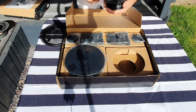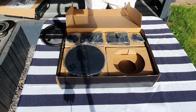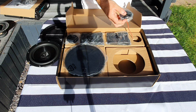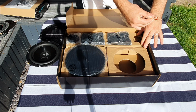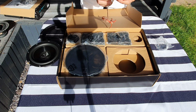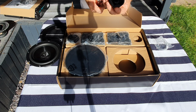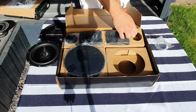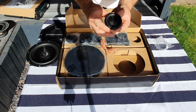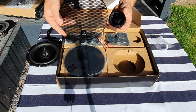There'll be a set in the B pillars, a set under the bonnet, and obviously the power to those from the Edge amp that I did the video for earlier. I have obviously the two of those, and we've got the tweeter, which is an aluminium dome tweeter, I believe. There we go. Okay. They're nice. They've got little mounting brackets already on there, so they're basically ready to go in pretty much. I presume there are other mounting brackets for various different mounting options, so you can sometimes have them as an extra and have them pointed across and that sort of thing. Nice grills to match the honeycomb on there, exactly the same grill.